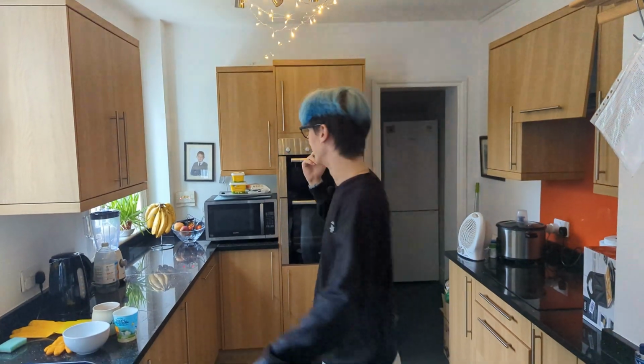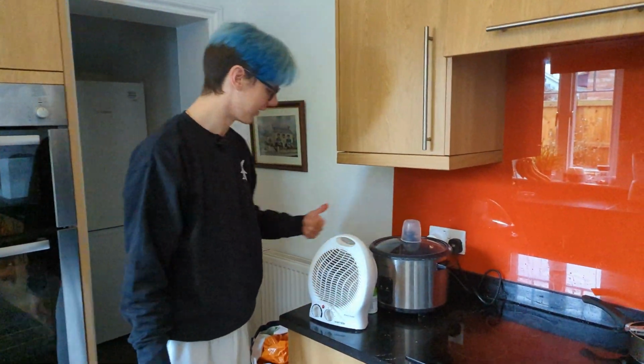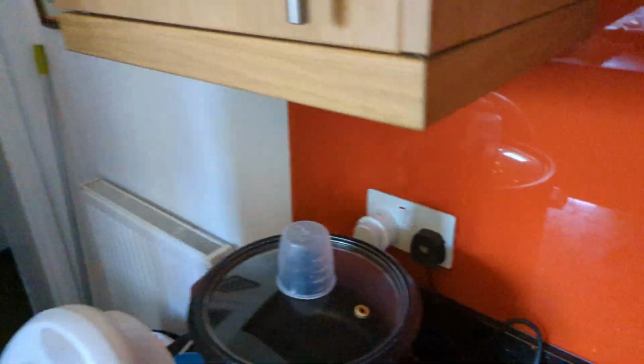Yes, so these are the only smart lights that are in here, but this is actually on a smart plug. I have about 17 smart plugs, 5 of which aren't being used, but I use the smart plugs on things like these fairy lights here that aren't directly smart controlled. I've got one on this heater here, so I can turn on the heater from my phone whenever I want. Not that we need to, but it's there.